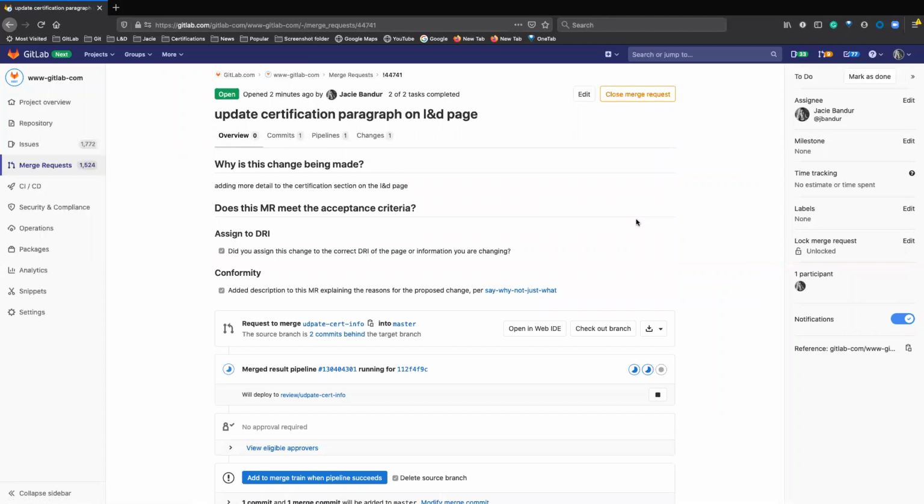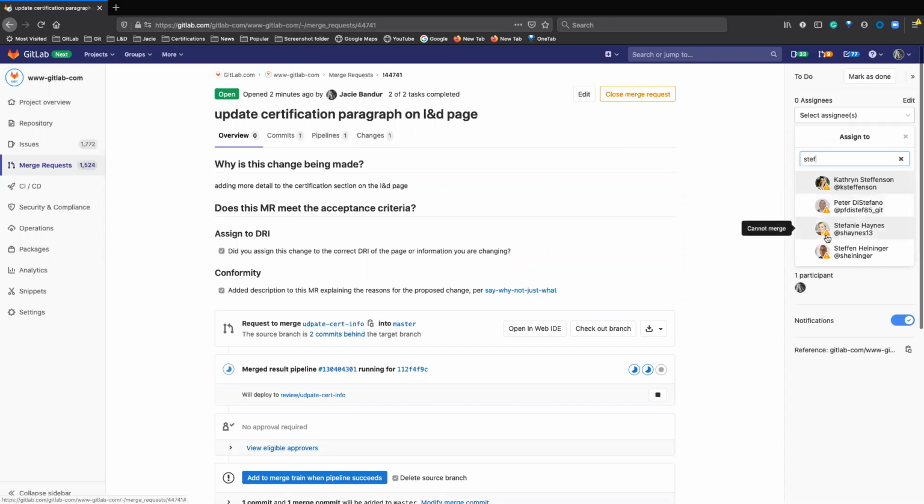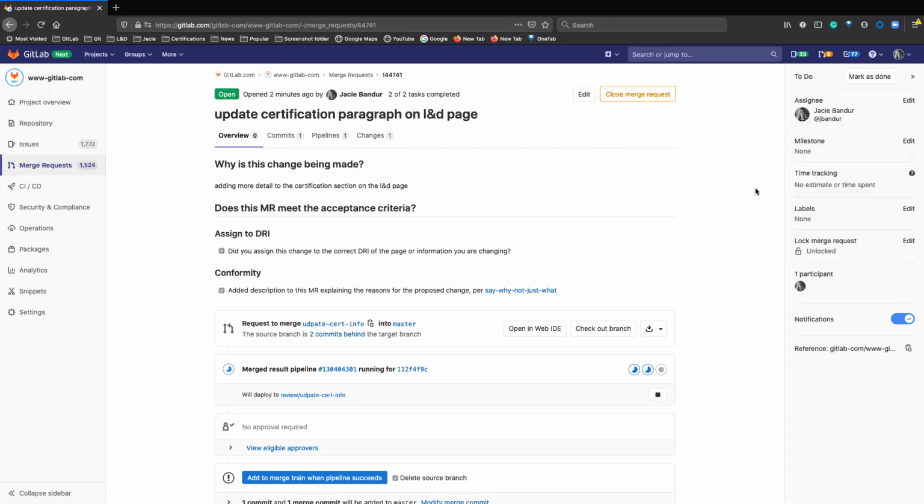They should have merge powers, but if they don't, it will pop up with a, let me see if I can think of someone who doesn't have merge powers. So if you want to unassign it, you unclick someone, and then okay, see, so these people don't have merge powers because they have a little triangle with an exclamation point in it, and it also says cannot merge. So just keep that in mind when you're assigning it to someone to merge.